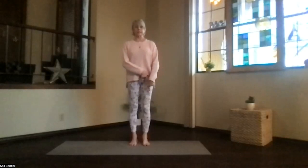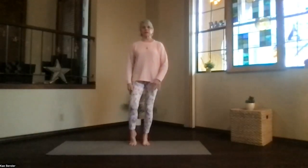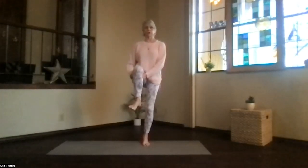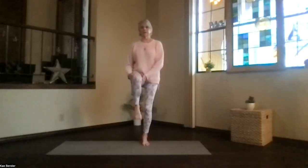Take what worked on that side, shift it over, keep that core active, shoulders relaxing back and down, everything aligned in your other side. Spread the toes out, no gripping. And when you're stable on that side, bring your other foot up. And again, as high as it wants to go, you can pull it all the way to your heart, or you can keep it near the floor, whichever works for you. And of course, work your ankle. Take a few breaths as you're doing it. And straighten it out and release.